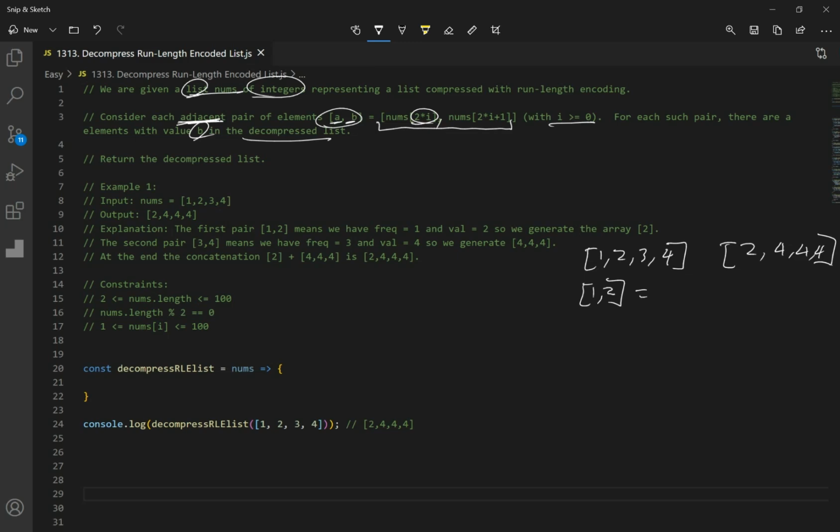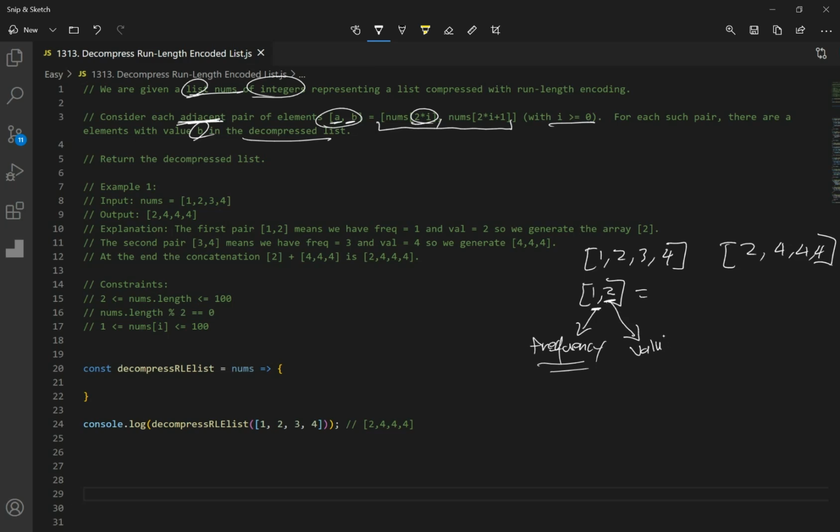Alright, so the first number that we have is going to be the frequency, and frequency is how many times the number occurs, and this number 2 is the value, right?